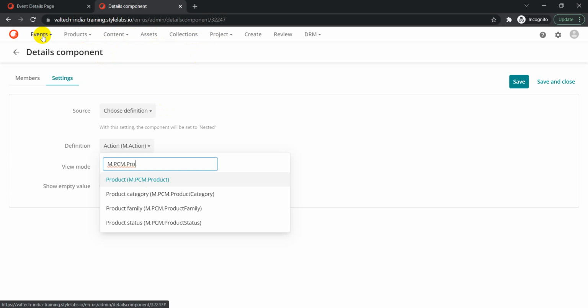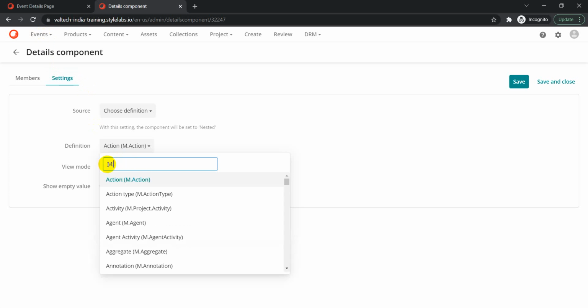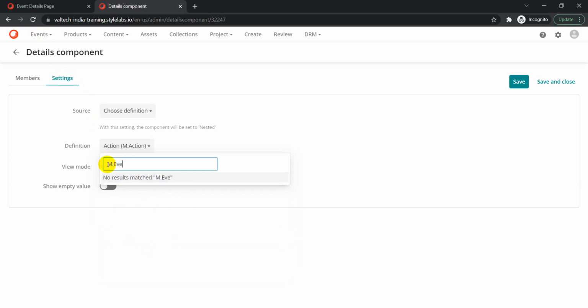But for the event detail page which we just created, so far we don't have an entity. The idea for this video was to show you how to create a page and how to configure it, and then in the next part we'll talk specifically about the entity part, because I want to have some more focused discussion on it. So once we configure something, let's say I have some m.event. As of now it is not there, but in the future we will have m.event or something else.